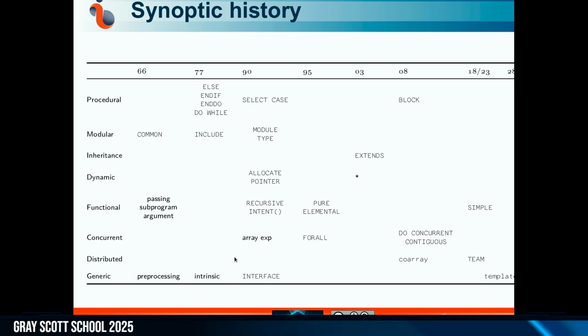And it really started with interfaces in 90. And starting from 03, you have parametric types, which are a good way in the right direction, but they are not as powerful as the name implies. So much hope is put in the next version, maybe Fortran 2028, that would have templates, which are parametric modules.